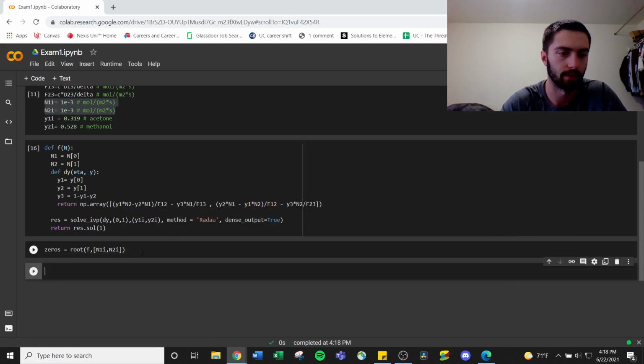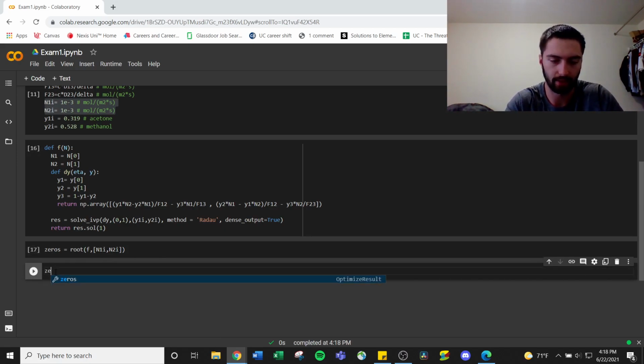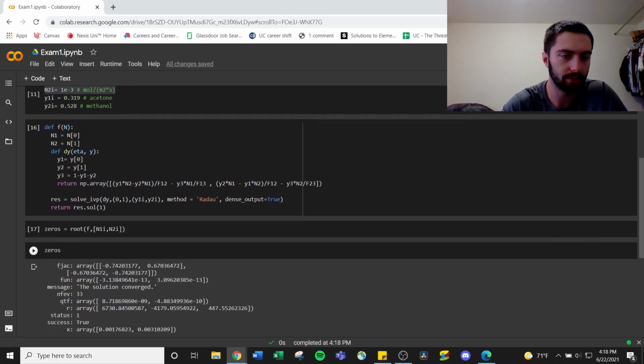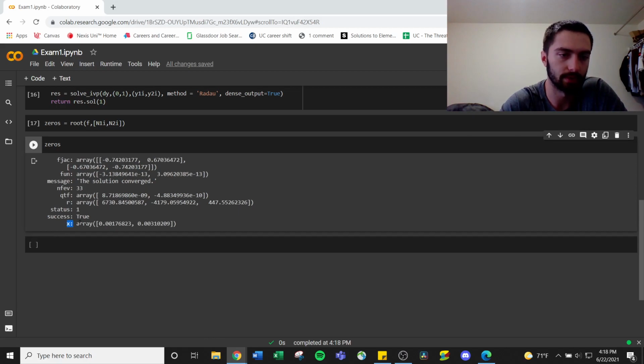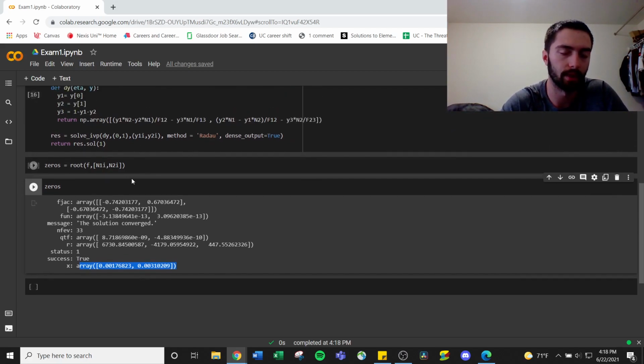Let's see. Okay, so this ran without a problem. I want to check out what was actually in the solution. So the solution converged, and we have this X, which gives an array of our molar fluxes that ended up forcing the mole fractions to be 0.